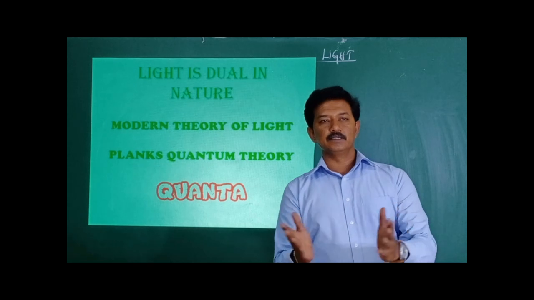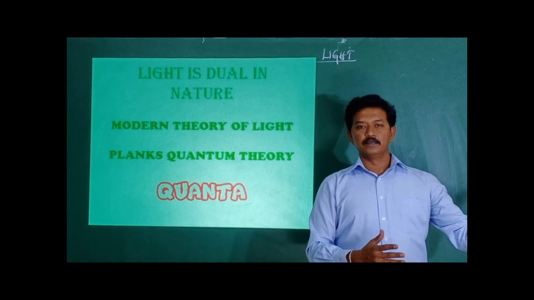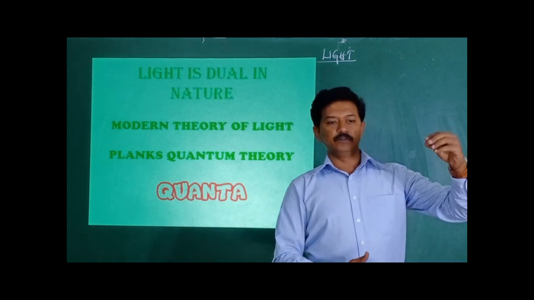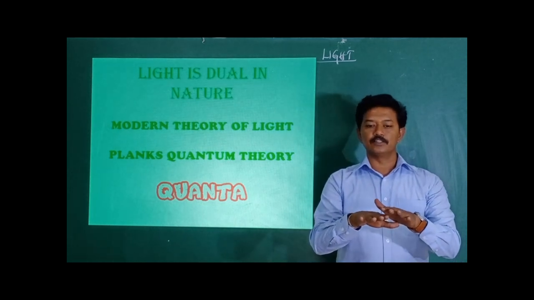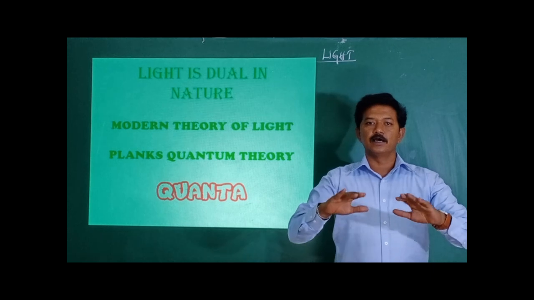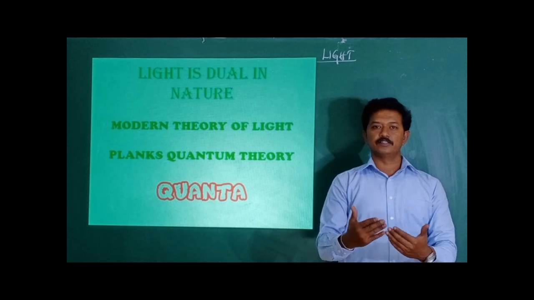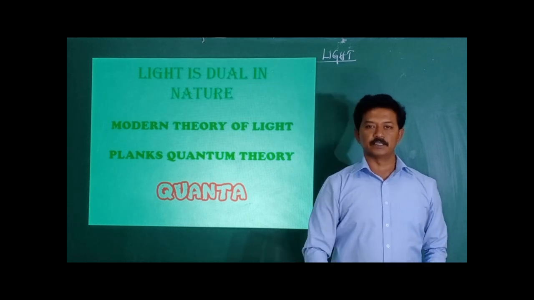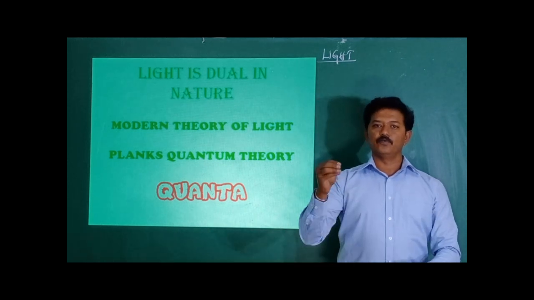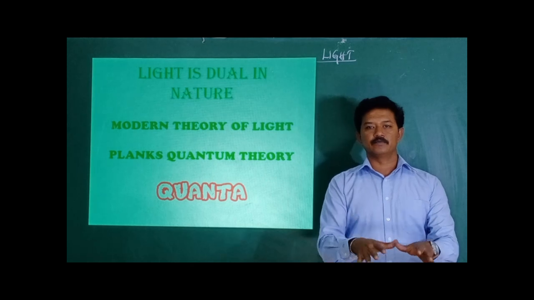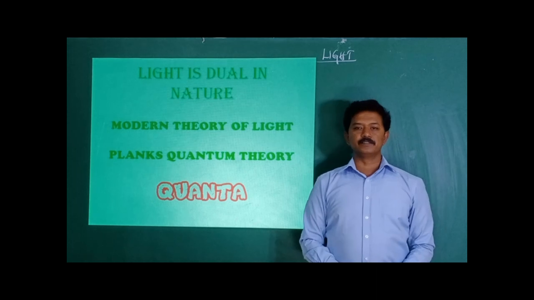It is something like this: whenever certain electromagnetic radiations, including light, from radio waves to gamma radiations, are made to fall on certain materials, the atoms on the surface of those materials are going to emit electrons. This phenomenon is known as the photoelectric effect, or maybe you can also call it black body radiation. If you want to study those things, you have to consider that light is in the form of small particles called quanta. So there is a lot of discrepancy regarding light.